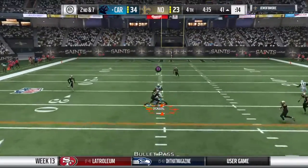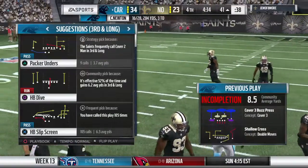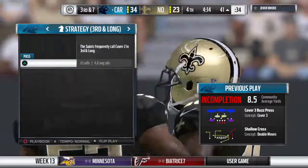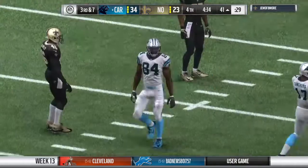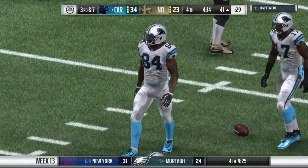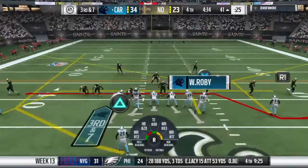Now it's Newton. And incomplete there. A nice hit jars the ball free and brings up third down. And he still doesn't have a catch. We're into the second half. I think it's a little bit of a surprise to me, but that was one he should have caught. Absolutely. That was his best opportunity right there. He dropped it. Here's play number 7 on the drive. This is 3rd and 7.